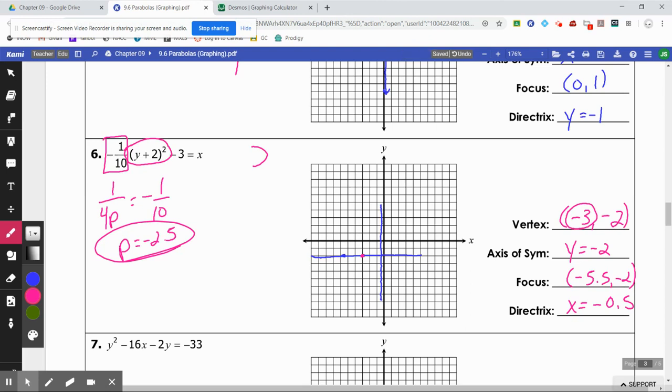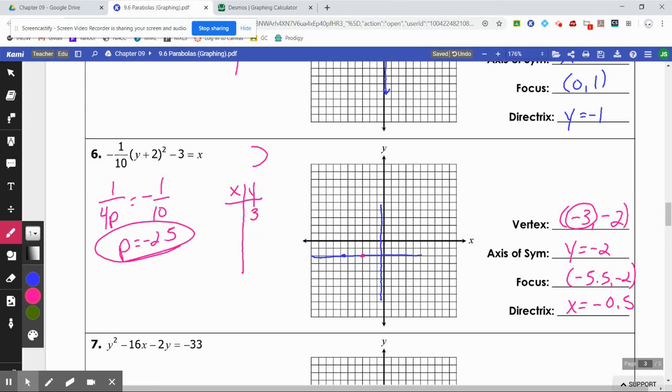Now to get more points on here, again, we can go back to our original problem. A little bit tougher when you have the number in here squared, but we're about to have to take a tenth of something, which is the same thing as dividing by 10. So if I could get this to be some multiple of 10, it'd be nice because it would cancel with the bottom. Notice what I'm doing here. I'm plugging in y values because all the action is happening over here, not with the x. If I plug in an x value here, I'm going to have to move stuff over, multiply by negative 10, and all that work, whereas if I plug in a y value, it's going to be much easier.